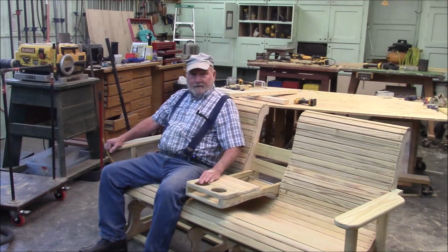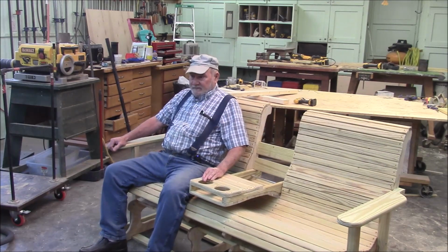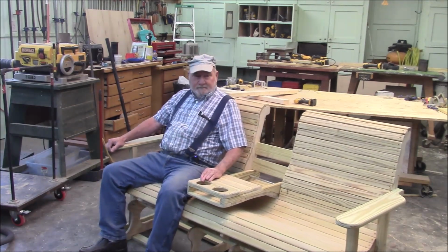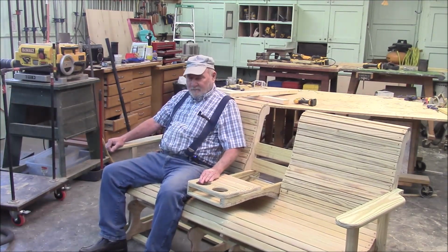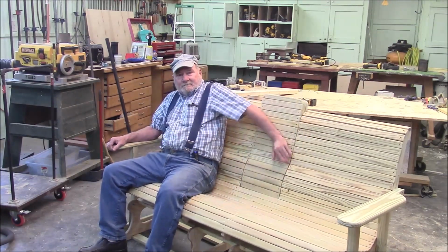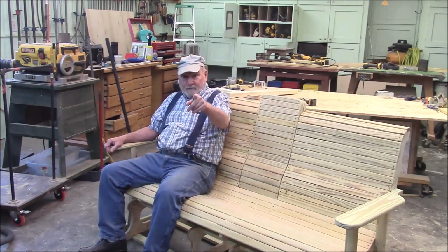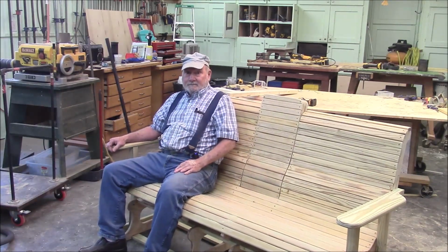You want to see how we built this nice little slider bench, sometimes called a bench glider, with a fold down armrest cup holder that folds back up into the frame when you don't need it. Stay tuned, because that's what we're going to do next.